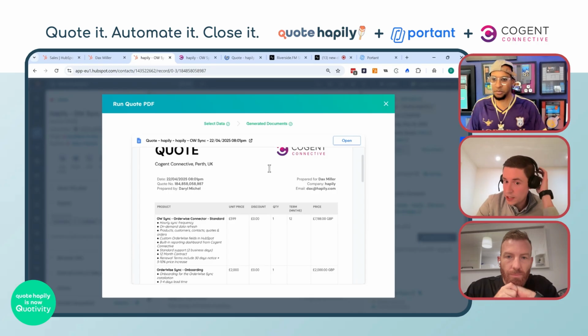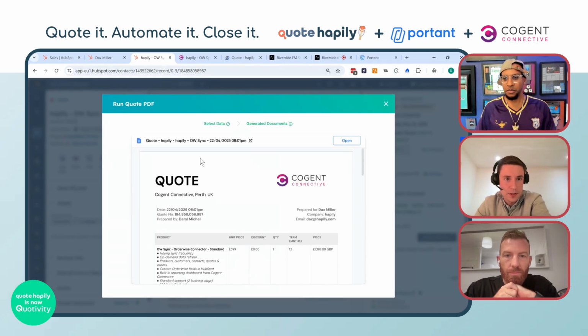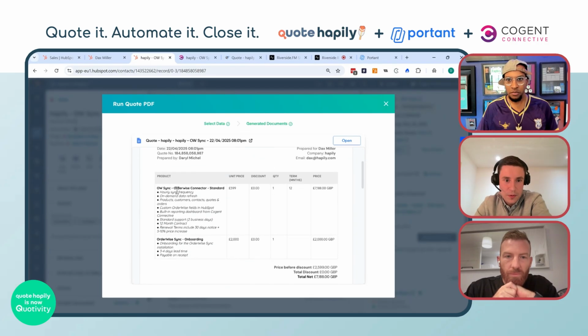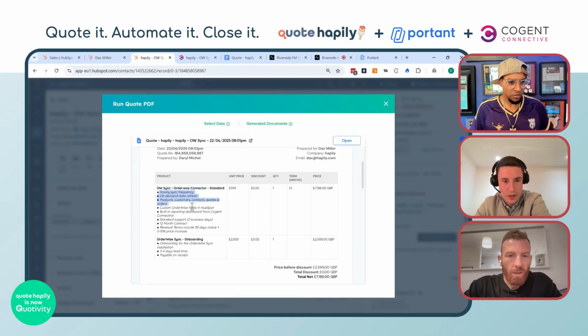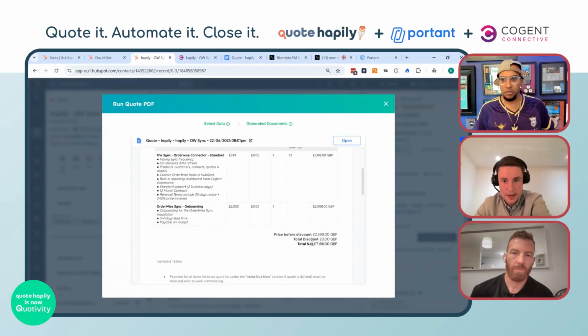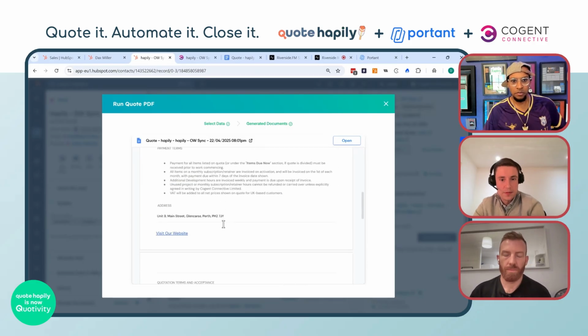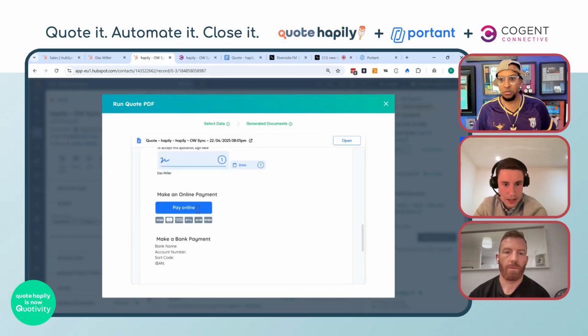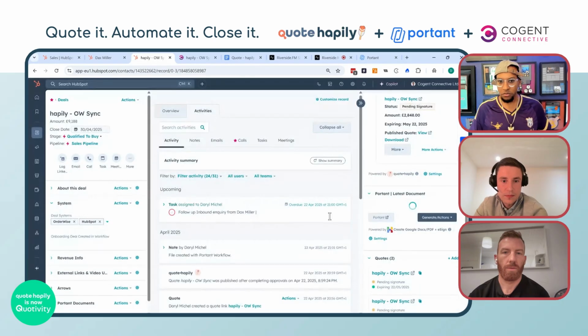Yeah, that's cool. So now we've got this document open, so the PDF is here. You'll see here that it's taken in the product line name and also the description that we have inside of HubSpot. So we formatted this to appear in a certain way. We've got the unit price, discount, the quantity, the terms, the net price for the full length of the contract, and then the single line items where there's no monthly amount. You'll see all of our payment terms have appeared down the bottom, and then we've got the signatures, and I could fire this straight off to Dax to get done.